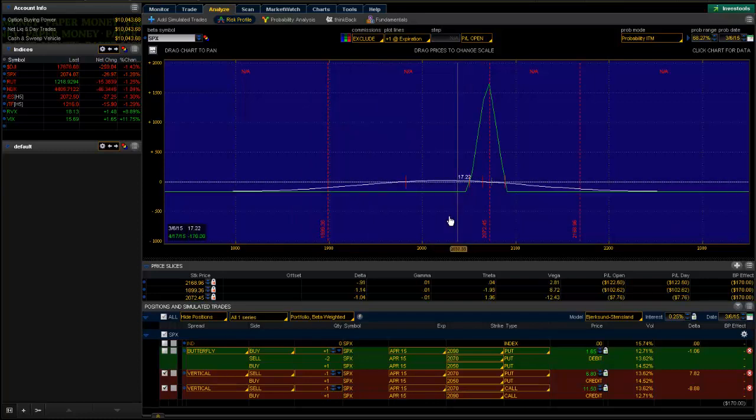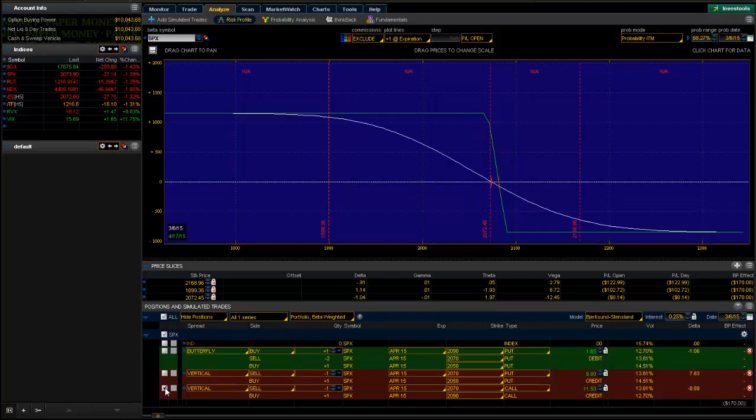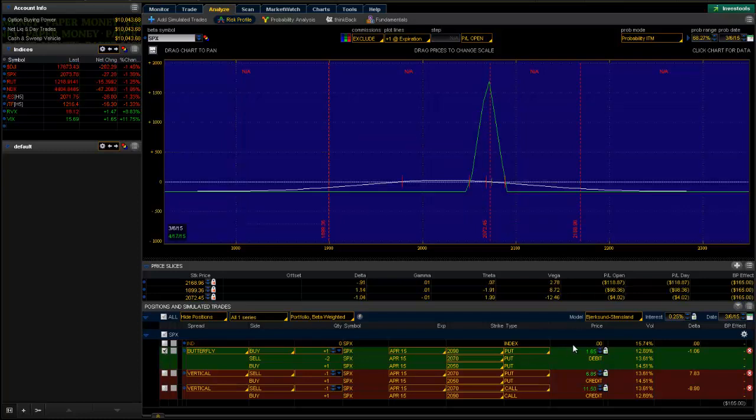So that gives you this. It's called an iron butterfly because you have used the puts and the calls, as opposed to just a regular butterfly where you use only the puts or only the calls. What you should notice right off the bat is the profile looks the same, but this trade is going to cost me $165. If it closes anywhere between 2046 and 2088, it'll be profitable. Otherwise, it's a losing trade, and the most I will lose is $165.